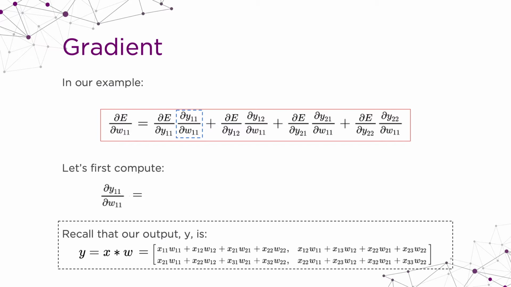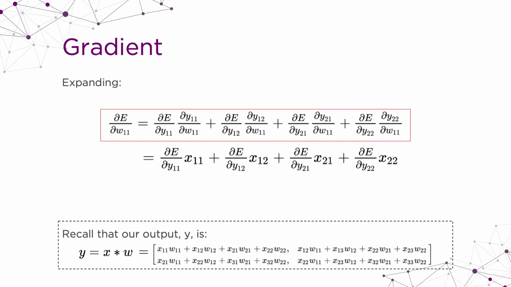Right? If we want to compute this term, again, recalling that this is our output, so we want to take the derivative of y11, which is this term in blue, with respect to dw11. So we treat every variable as a constant except for w11. And if we look at this term here, we see that we have w11 over here, and all the other ones are not w11. So again, recall to calculus, all of these terms go to 0, and the only term that we get is the derivative of x11 w11 with respect to w11, which turns out is just x11.